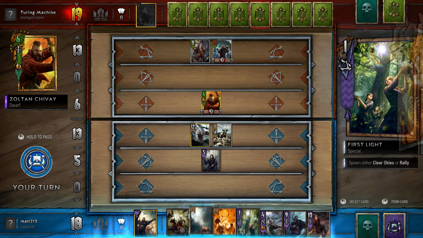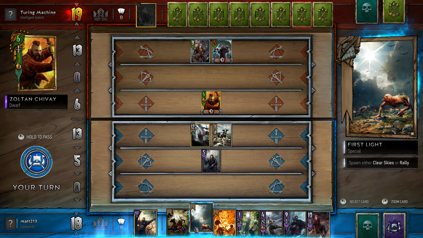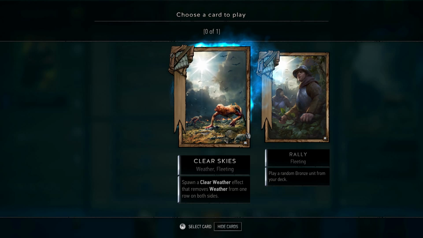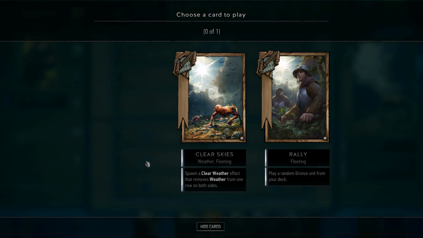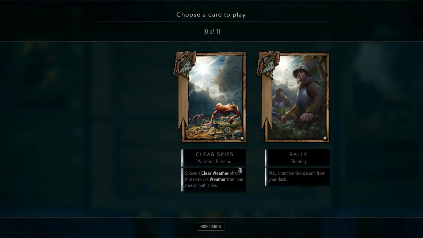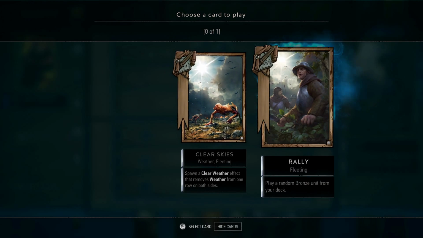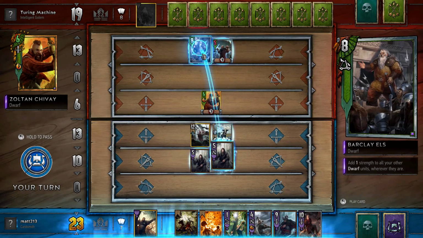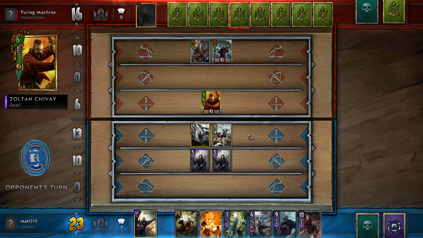And we will chuck in... Alright, so we'll spawn this card. We get the choice of clearing weather. Weather affects different levels. It affects melee, so if it's like snow or water, for example, it does a certain thing, like removes 10 strength for that row. He can spawn that on the melee, archery, or whatever, and you can use this card to get rid of it. Or we can use this one. It pulls a random bronze card, which is that one. And we'll just chuck it on there.